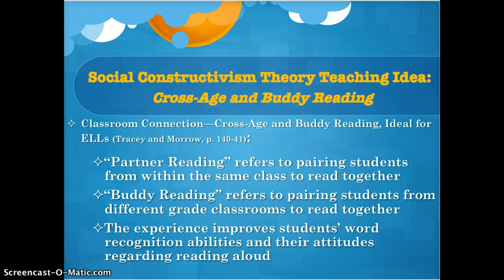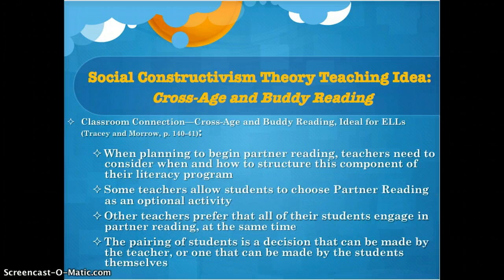Partner reading refers to pairing students from within the same class to read together. Buddy reading refers to pairing students from different grade classrooms to read together. The experience improves students' word recognition abilities and their attitudes regarding reading aloud. When planning to begin partner reading, teachers need to consider when and how to structure this component of their literacy program. Some teachers allow students to choose partner reading as an optional activity. Other teachers prefer that all of their students engage in partner reading at the same time.